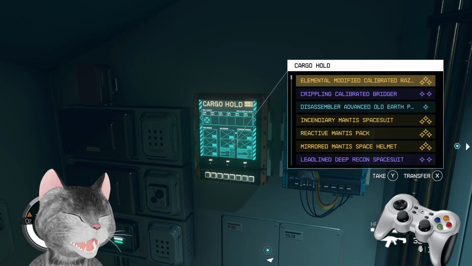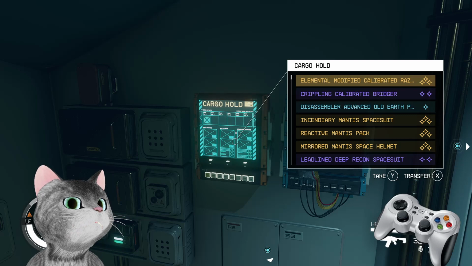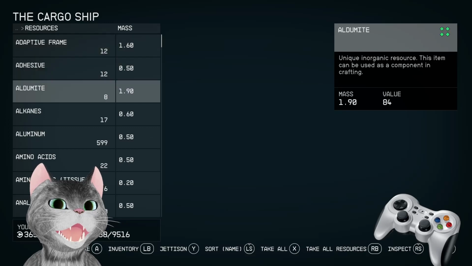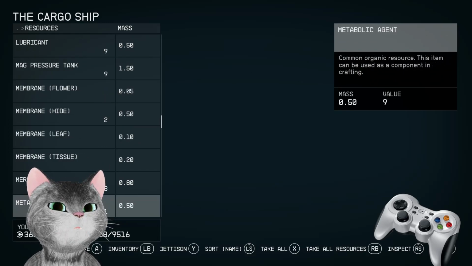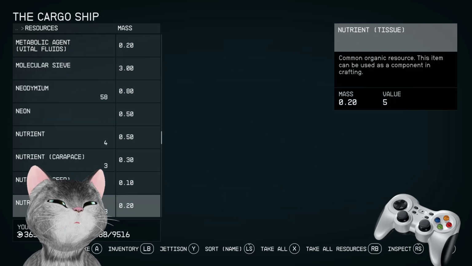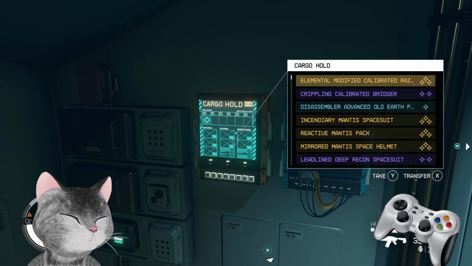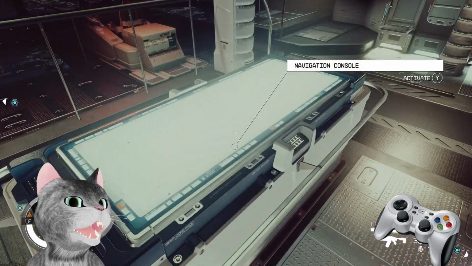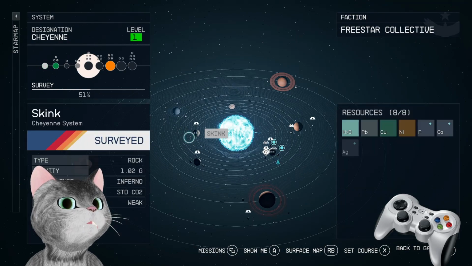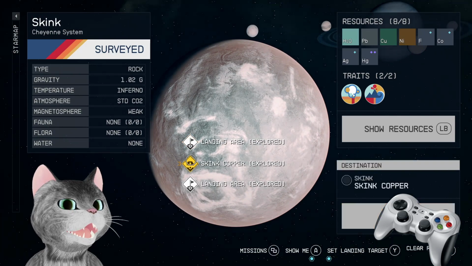So, how am I doing on nickel? Copper and cobalt is on Skink. So we check, how am I doing on nickel? Because that's another one we need a lot of. Typically. Am I out of nickel also? Okay, well, we're gonna head to Skink. In Cheyenne. We got this guy here. So most of my outposts I've been building in Cheyenne. There's copper. We'll go get some copper.